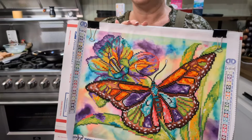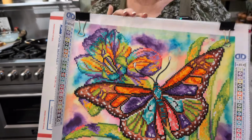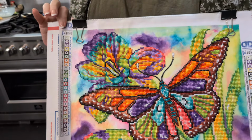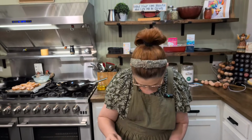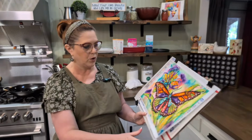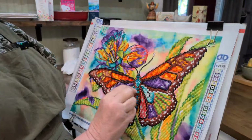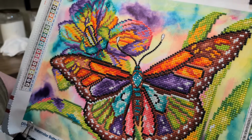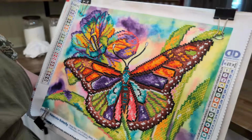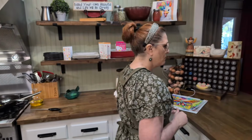I've been doing diamond dots. I got this at Walmart. I think it was around $12 or something. Yeah. And I just clamped it to a board. Because I noticed if you try to do these laying down on a table, it hurts your neck. So I clamped it to a board, and at night I sit it while I'm watching TV, and I hold it up right like this and put the dots on so that it doesn't hurt my neck. So if you haven't thought of that, if you do this and you haven't thought to clip it to something, you can put these on upright because they're sticky. Kind of like the old Lite-Brite thing, didn't it? A little bit.